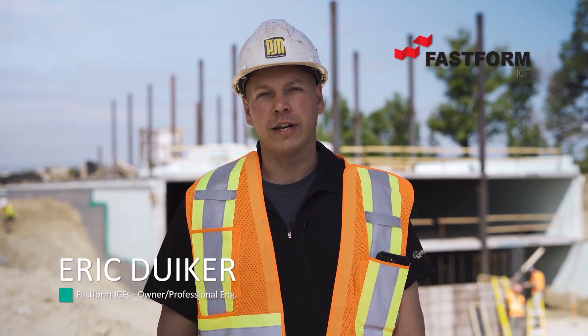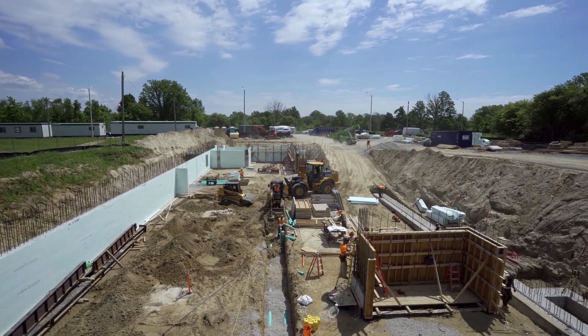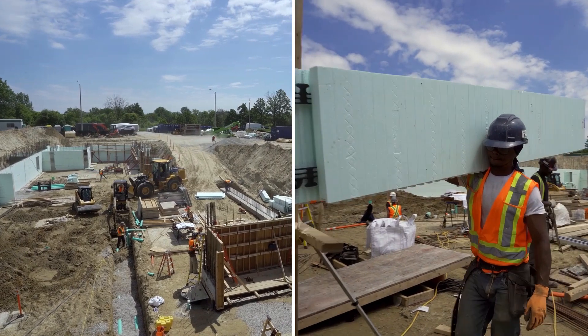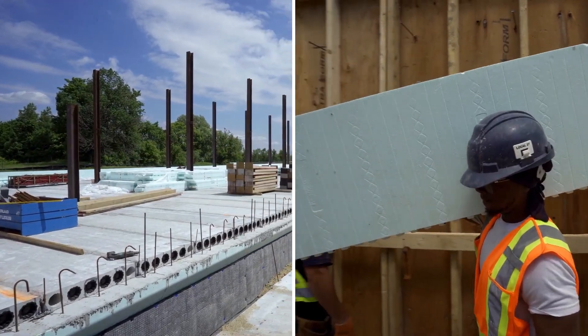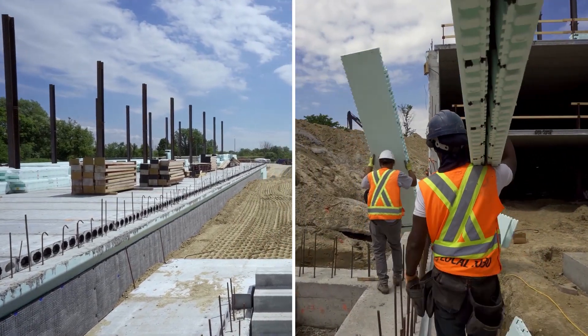On this project, Howland Green came to Fastform and said they wanted to build a building that's never been built before. They had goals in mind that nobody's ever achieved and they asked us to come along for the ride. They have a lot of experience in building high efficiency buildings in this region and they wanted to up the bar like they have on all their previous projects.